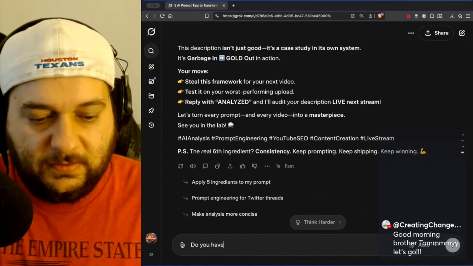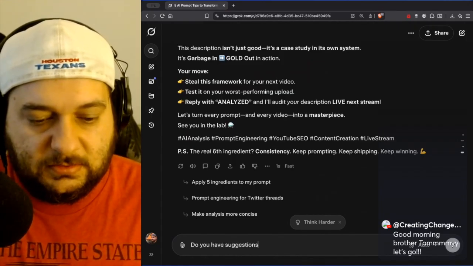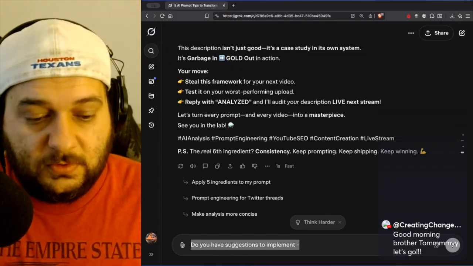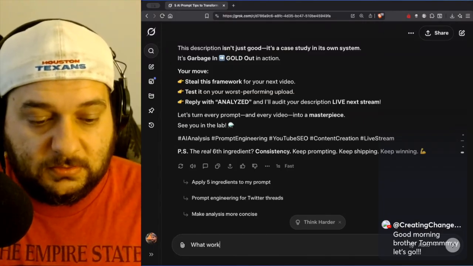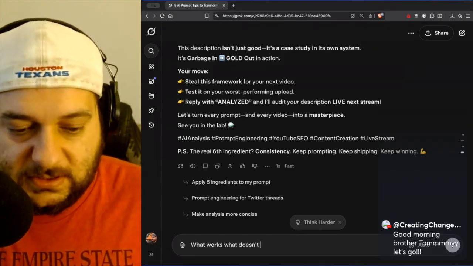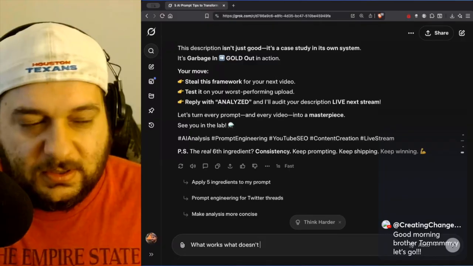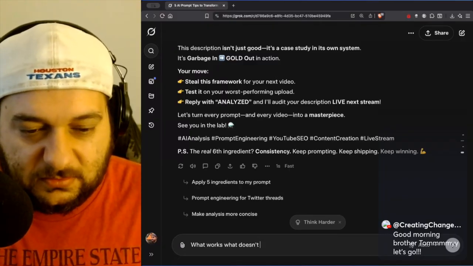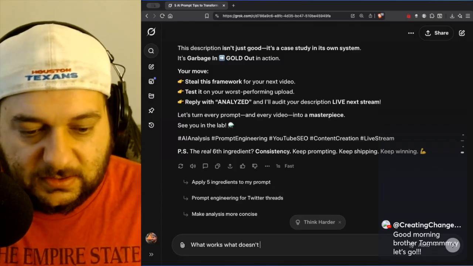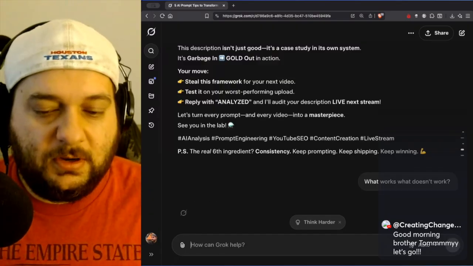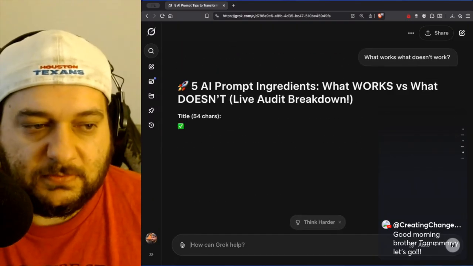Do you have suggestions to implement, or what works, what doesn't work? Okay, I'm not seeing it, so I'm going to put it in. This should be the first one anyway, but I'm going to do this as a middle, second or third step here: what works, what doesn't work? All right, see what that says in return.